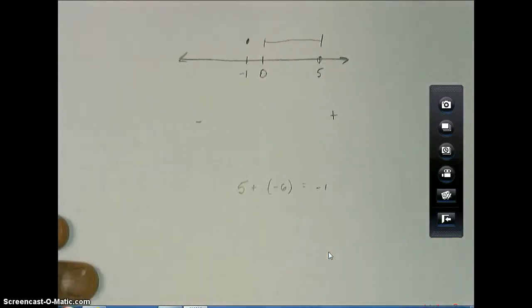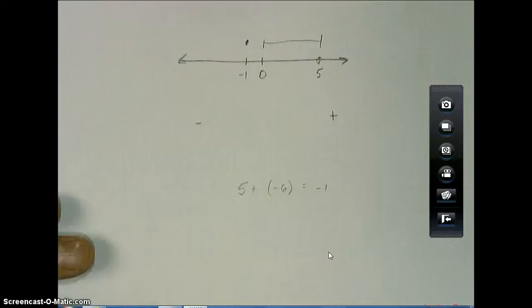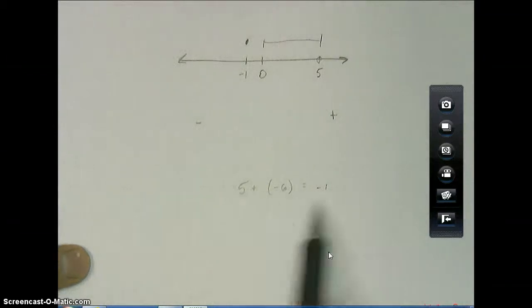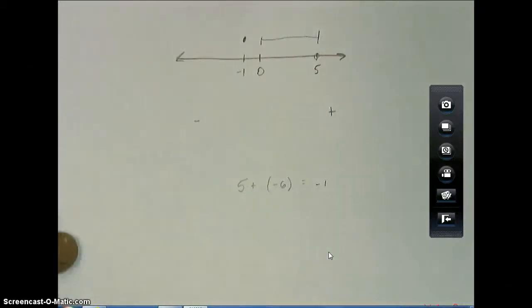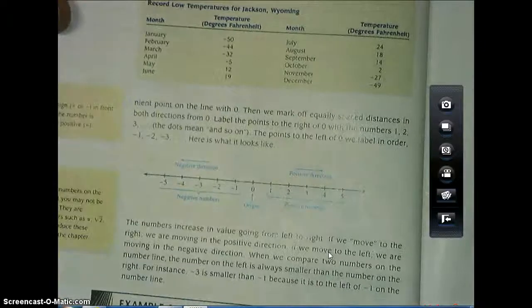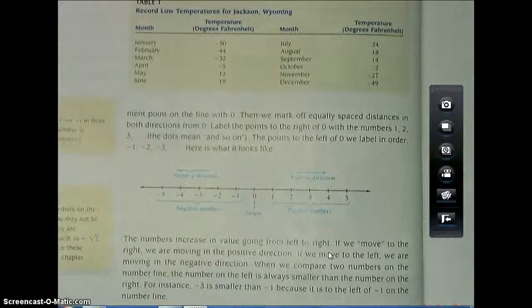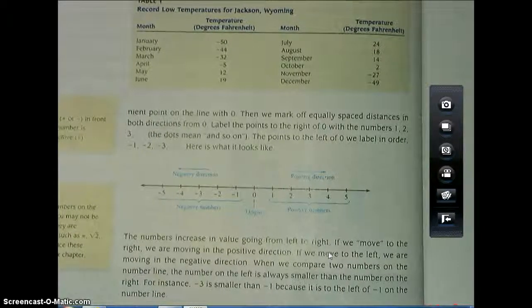And it's important that you know how to do this quickly and easily without the calculator, because again, when you get more complex problems, it's going to waste way too much time to put this in the calculator, and then God forbid you put it in wrong, and so on. So use the number line, think of it that way, and it's going to make your life a whole lot easier. And they actually talk about it that way in the book. So they show you the number line, they show you the negative direction, the positive direction, everything like that. Let's see.